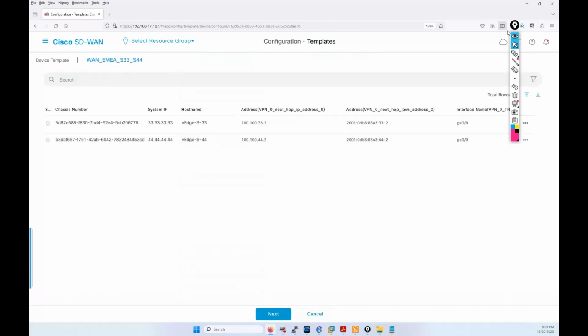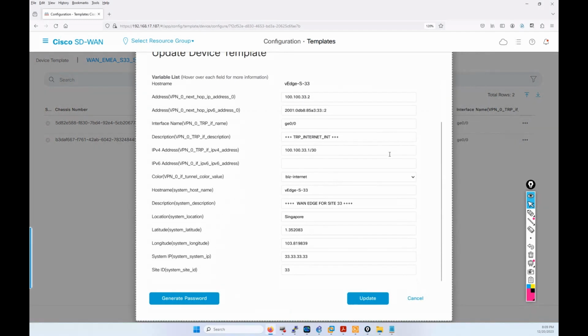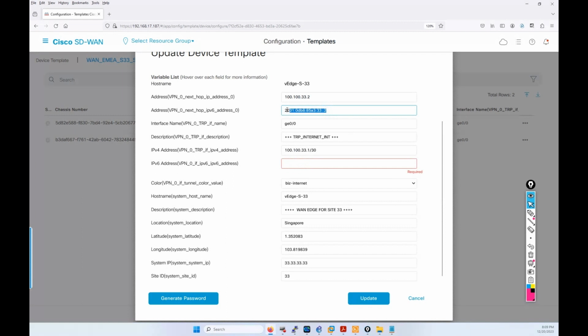Okay, now you can see that these templates were already attached to the one edge at site 33 and the one edge at site 44. We're just going to update the device specific values. So obviously that's going to be the IPv6 address on the interface because we already added the static route. So I'm going to add the IPv6 address on this interface.